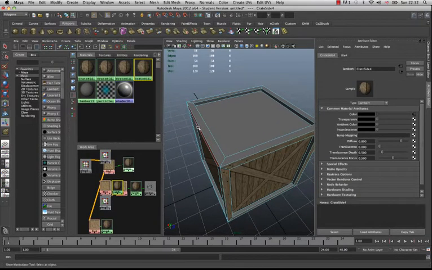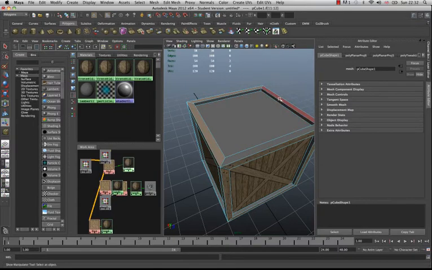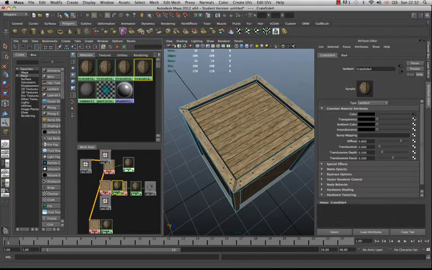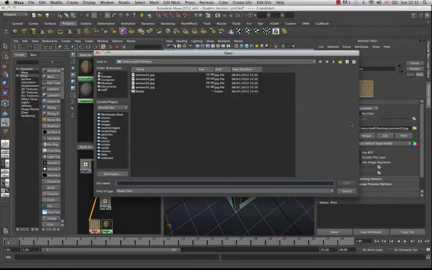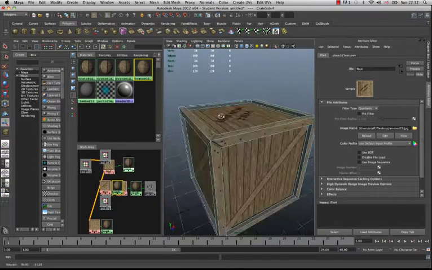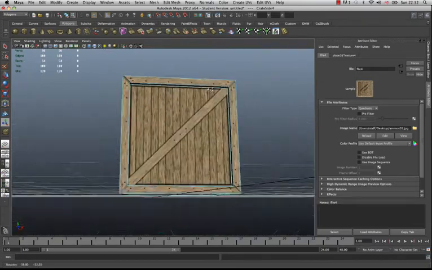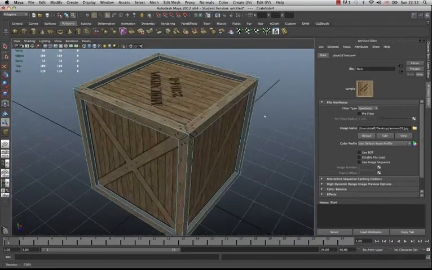There we go. And we're going to select those and drag and drop these on. Let's do this one as well. And make sure we change this one's image to the final one, which is the one with the ammunition on. Okay, so there's our ammunition crate, looking brilliant.